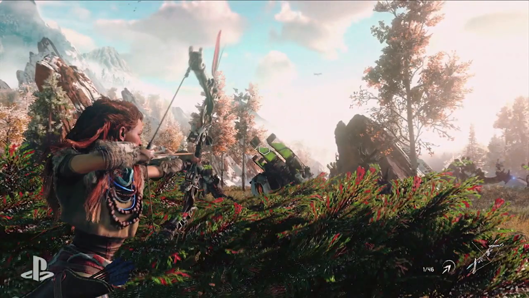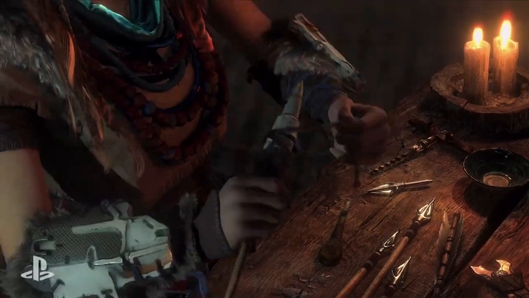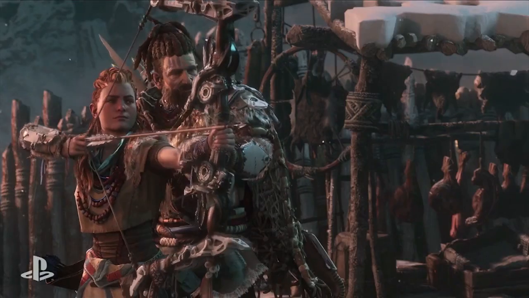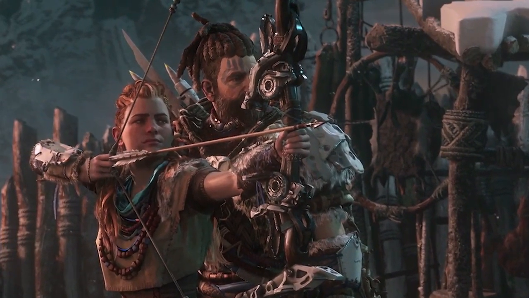Almost at first glance, you take a look at that bow and you might think, wait, that's just a regular composite bow. But then you take a closer look and you actually notice that it's a mixture of elements. First, it's a mixture of elements found in the naturally occurring environment, but it's also mixed with machine parts. So machine parts are the key to Horizon Zero Dawn. They're the base of the economy, and you're going to want them because Aloy is the master craftswoman.